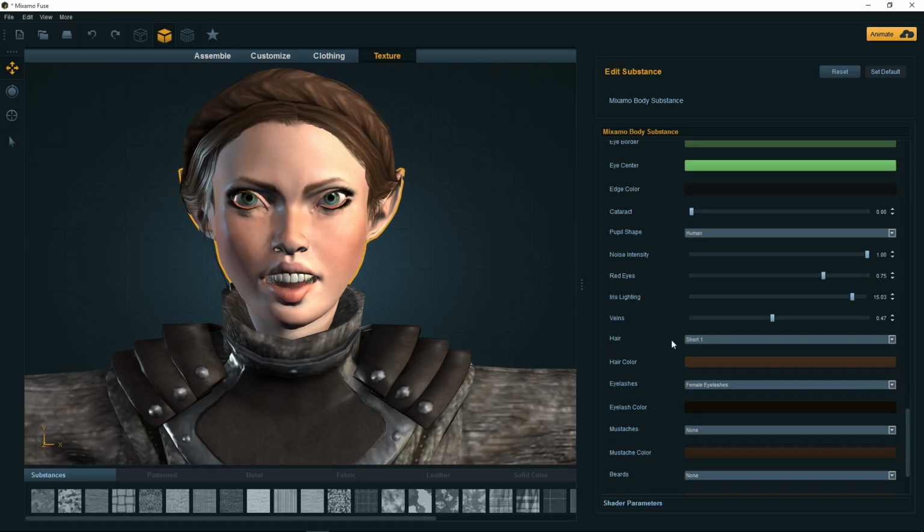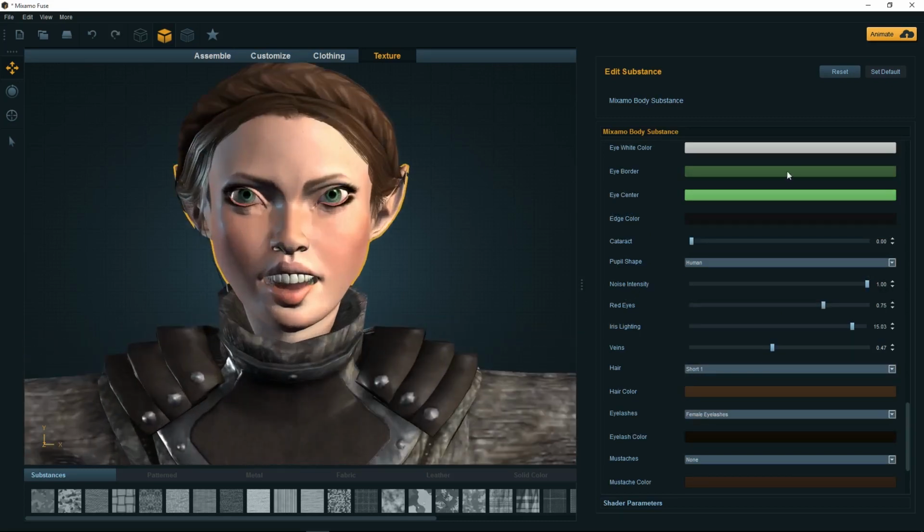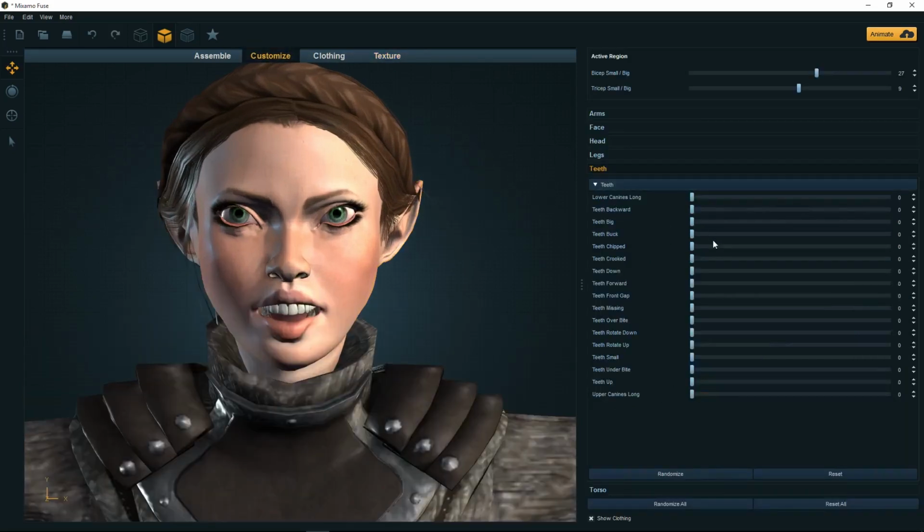You can affect hair here as well if you didn't pick out a different hair. So, if you don't have one of the fancy hair patterns, you can get some that are just built into the skin, basically. Again, if we go back to teeth for a moment, let's go back to customizing our teeth. We can actually do things like make the canines longer, or we can make them chipped, which you can see it's affecting the teeth. We can also make the upper canines long to be vampire-esque. Basically whatever we want. So I just want to show you that while I was zoomed in.